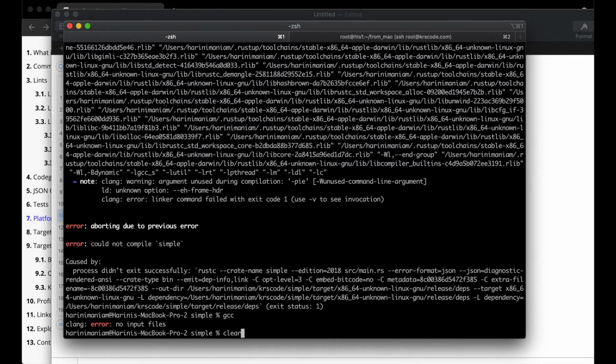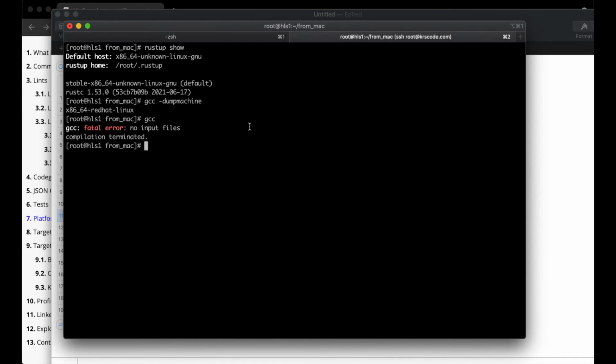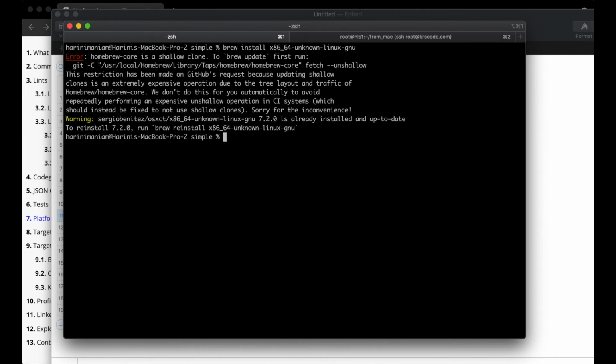So how to do that: if you are using an Apple system, you probably know that we can download this GCC from brew. So, brew install. What is required for us is a GCC. We have this installed already. What we are trying to install here, this x86_64-unknown-linux-gnu, is not a simple thing. It has a lot of other things internally. It's a collection of compilers.